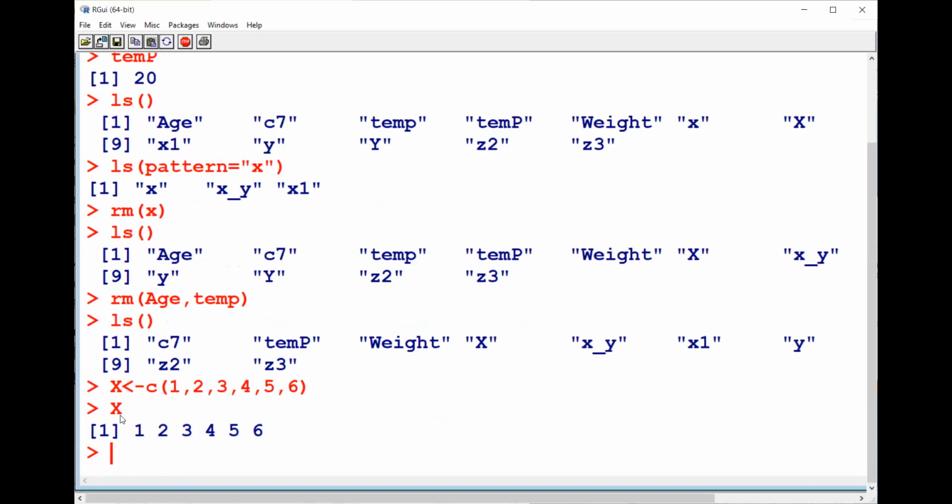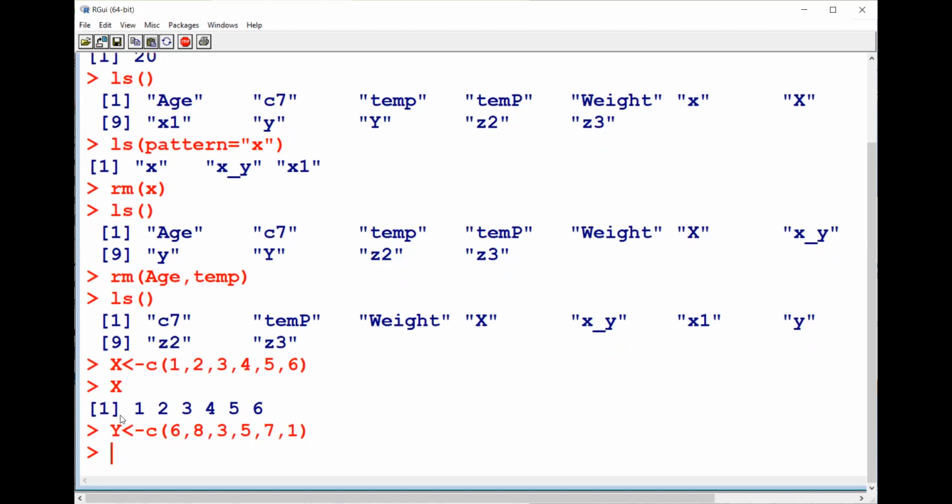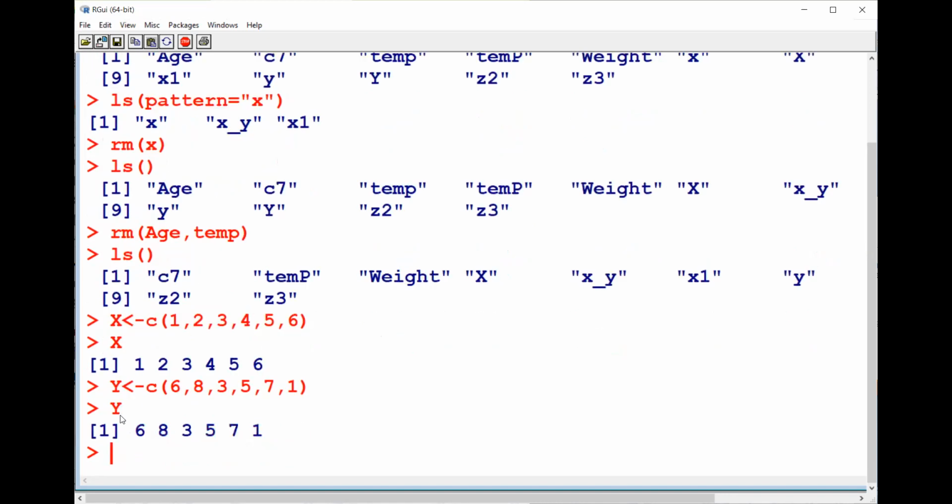So you can see all the values have been assigned to capital X. And I'm going to take another variable, capital Y, and assign these values to capital Y: 6, 8, 3, 5, 7, and 1. So we'll just check, and we can see capital X and capital Y have been assigned correctly.